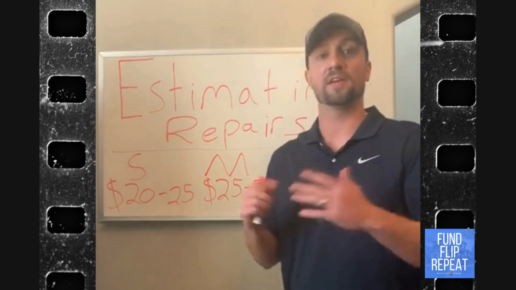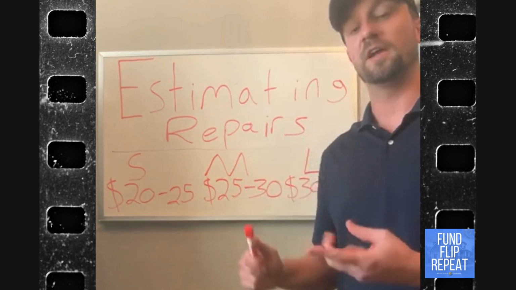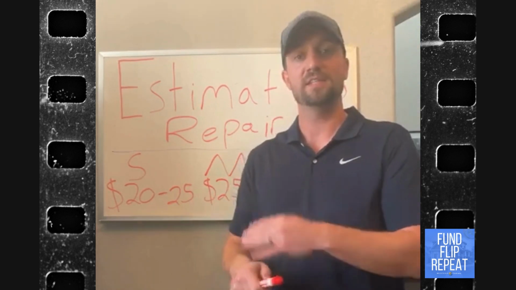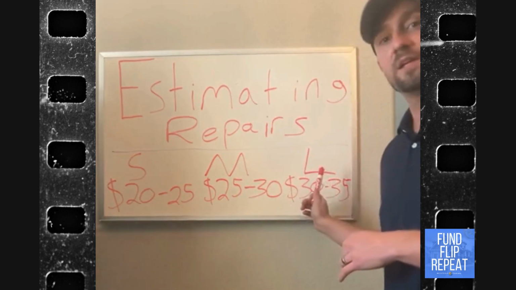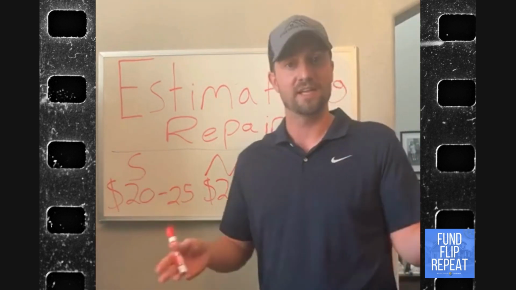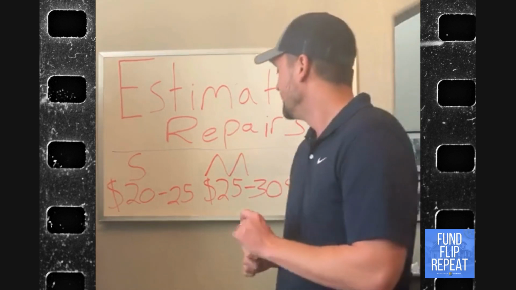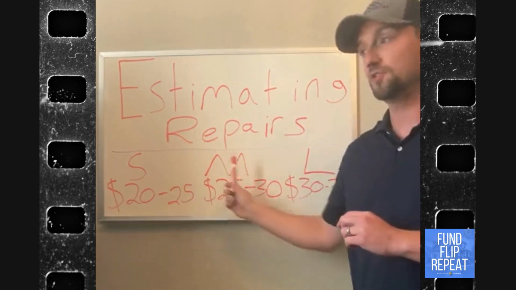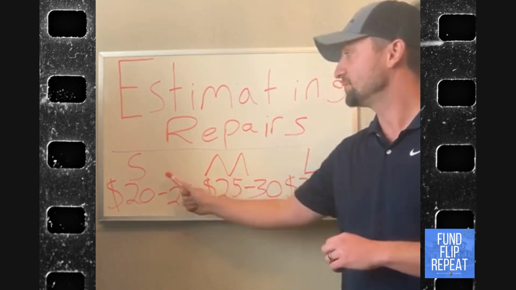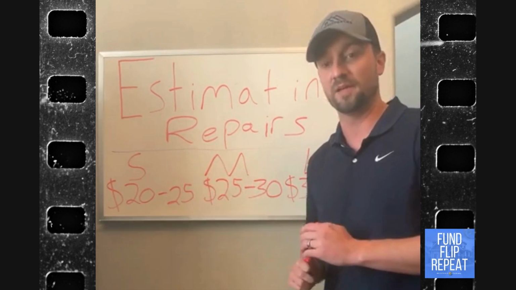Large is when you're getting into your CapEx, your capital expenditures, so maybe you have to replace the roof, you've got foundation problems potentially, maybe it's the windows, the HVAC, so those are going to be your larger range rehabs. And of course, depending on the size of the house, that's going to matter, but we break it down per square foot, so that's fine. It could also be a mixture. So say it's a cosmetic job, but the roof needs to be replaced, then it's probably still going to fall in the range closer to the medium-sized flip.